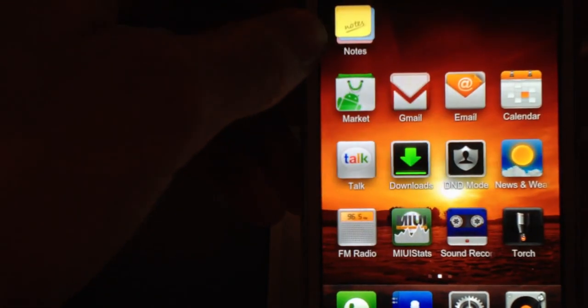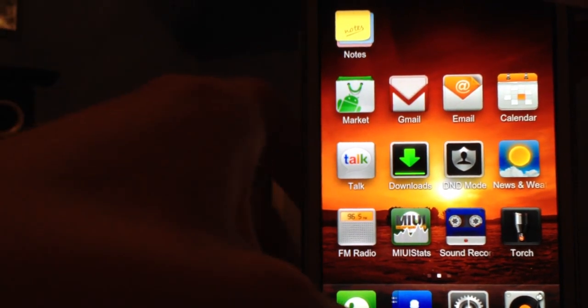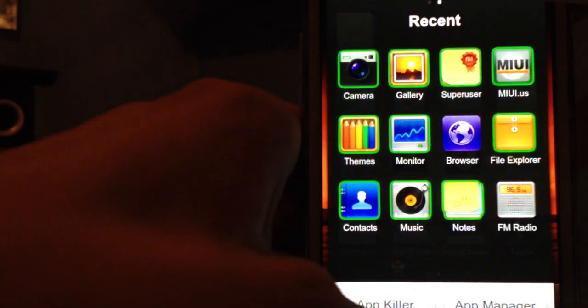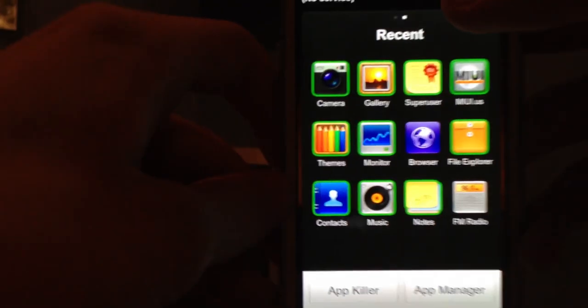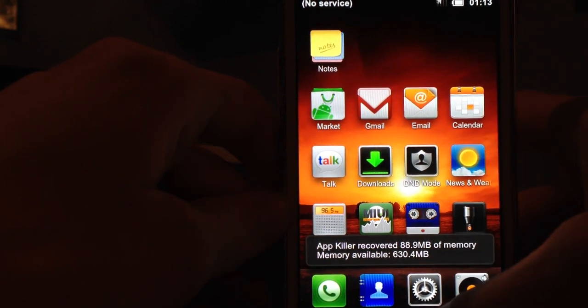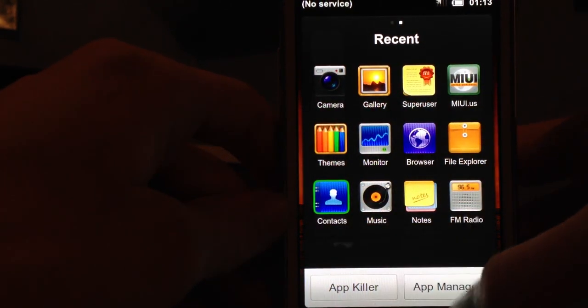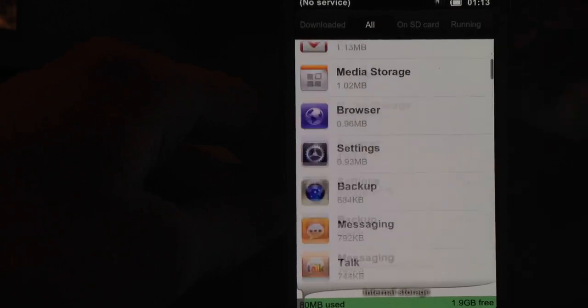But one thing that I can't seem to be able to get to now, and what is kind of annoying for me right now, is that I can't remember. Oh wait. Also, when you hold in, you can see all of your apps open up right now, or something like that. Oh, that was kind of cool. But you have the app killer here as well, and it will basically kill off all of the apps. And I always like the app killer. And the app manager, you can see all of your apps. But yeah, I've already showed you that as well.